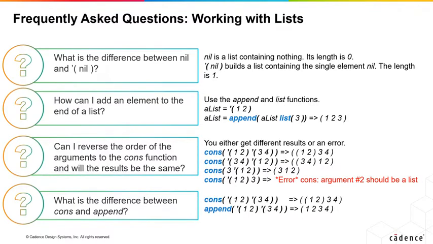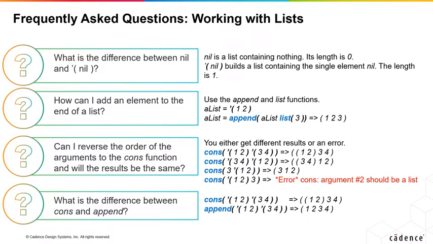In the third case here, we're passing into the cons function the number 3 and the list 1, 2. And cons handles this properly and places 3 on the front of the list 1, 2. Now in this case, if we reverse the order and put the list 1, 2 first and have 3 as the second argument, it will in fact give an error because it is expecting a list as the second argument. We could fix this the same way we fixed it in the previous question, and instead of passing 3 in, we could say list, open parenthesis, 3, close parenthesis, and convert 3 into a list for the cons function.